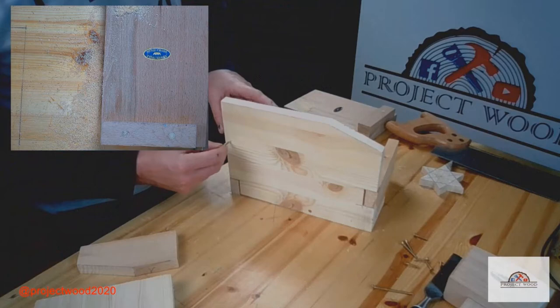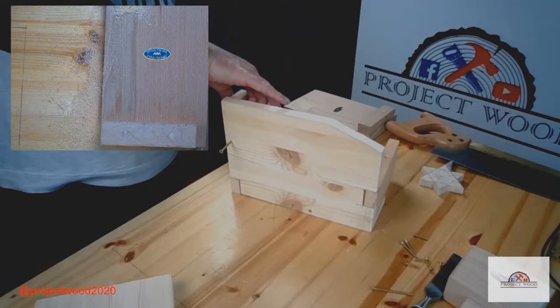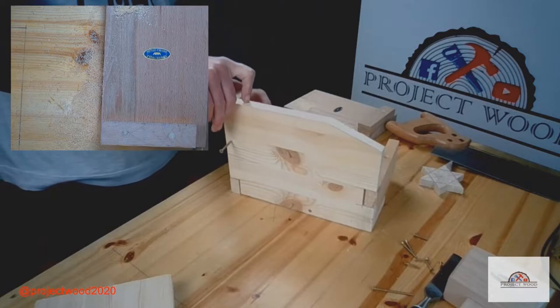Just put a screw in here for the left side. Again, everything is just in what we call a dry fit stage. So we've got a lot of sanding to do, and maybe a little bit of fitting of each joint just to really tidy them up.